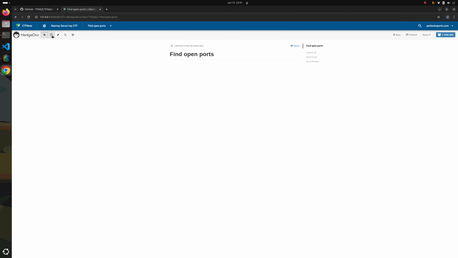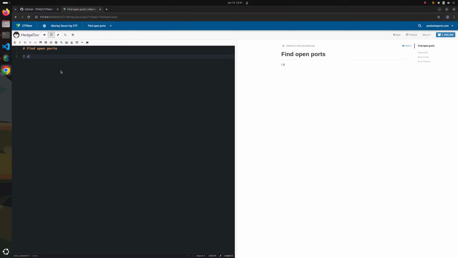Say, I discover the port 21 is open. And because this is markdown, you can use all sorts of annotations. You can use, yeah, this is not a video on markdown. You know how to use it, I hope.